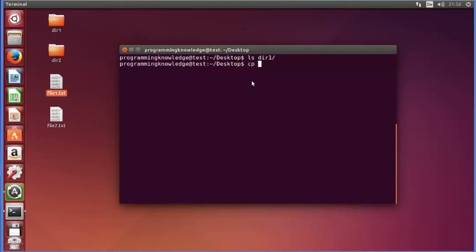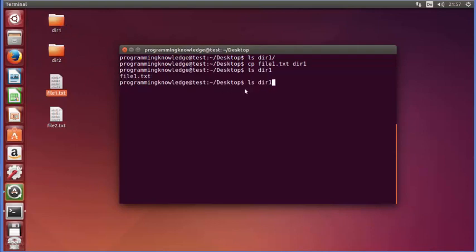So now I will do cp and then the name of the file. For example, I want to copy file 1 and then the name of the directory which is my destination where I want to save my file, right? And I will press enter and it's going to copy this file to directory 1. And let's do ls directory 1 once again, and you can see file 1 is now existing inside directory 1, right? So it has copied the file 1 into the directory 1.